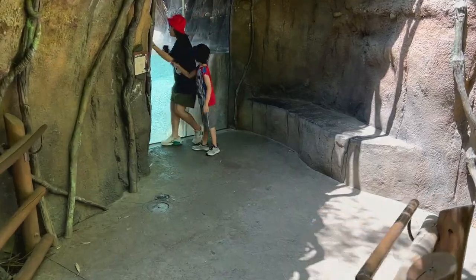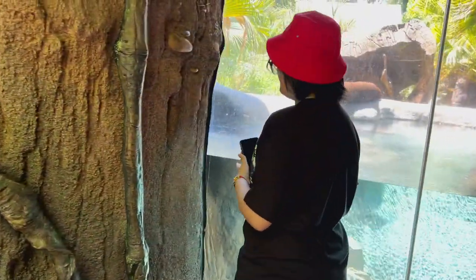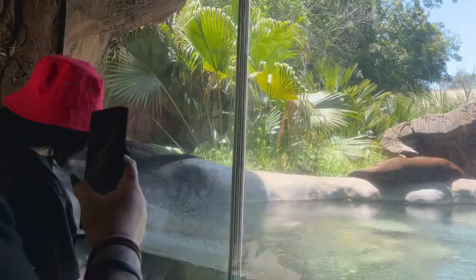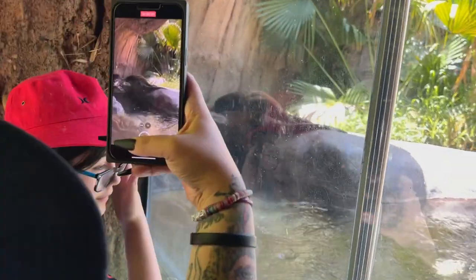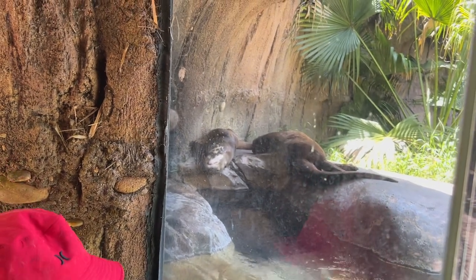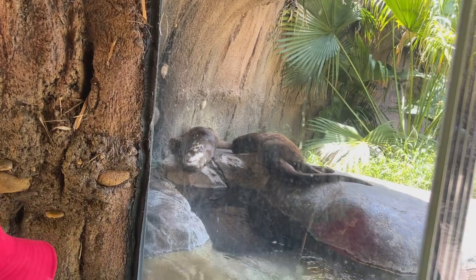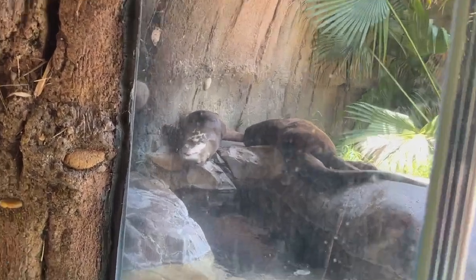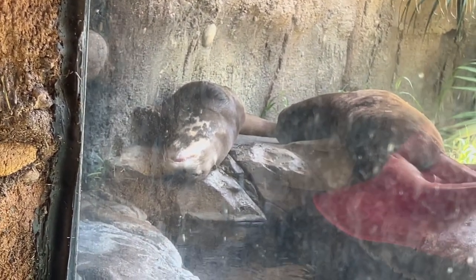Now it's Michelle's favorite animal here at the zoo — the otters! Oh look, there's two. Look at that face! Oh, that's cute. The last time we were here they were playing all over the place, running back and forth. I think he's dreaming — look at his legs, they're freaking playing! That's funny.